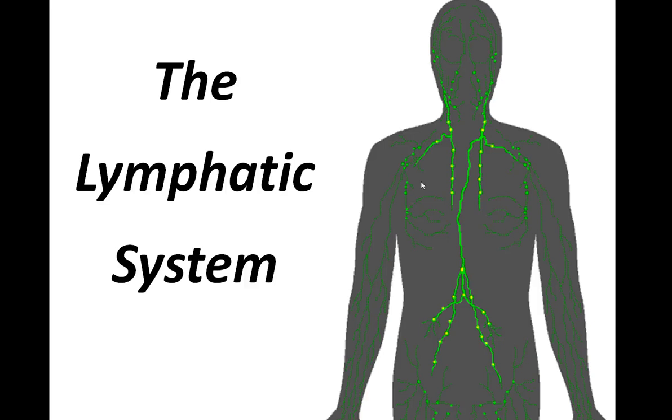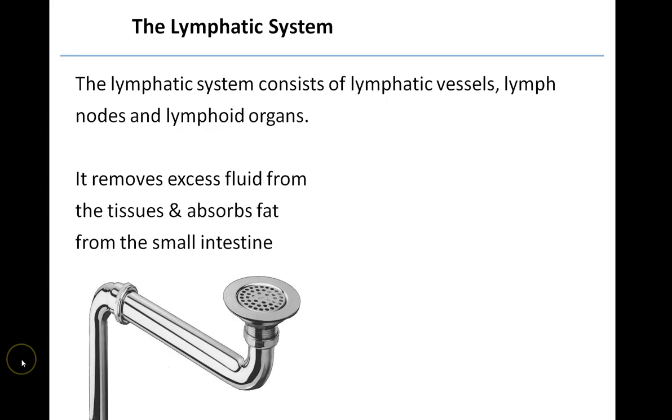These are the larger lymphatic vessels and ducts, and as you can see, they're extensively distributed throughout the body. The other key role of the lymphatic system is to provide protection from disease-causing microorganisms. So this is our first slide where we're going to discuss the basic features, the basic structural elements, and the basic functions of the lymphatic system. The lymphatic system consists of lymphatic vessels, capillaries, trunks, and ducts that we'll talk about soon. It also consists of lymph nodes and a variety of lymphoid organs such as the spleen.